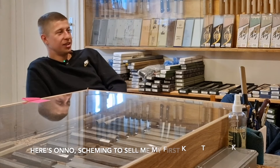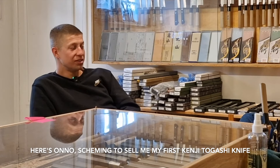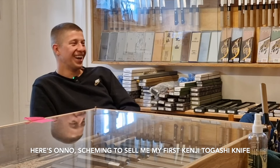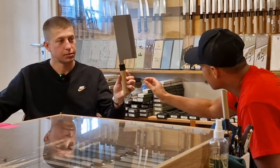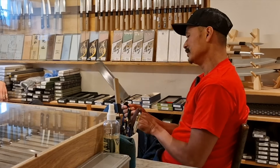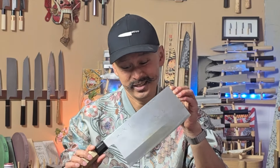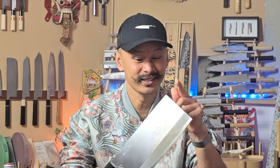'You should get a cleaver — a Togashi Chinese cleaver.' 'Yeah, those are nice. I have one, but it's extremely big.' And that's large. Yeah, this is a beast. You can do some flexible work with this. I just couldn't resist — a 220 millimeter Chinese cleaver made by Kenji Togashi in Shirogami Number 2? Shut up and take my money.